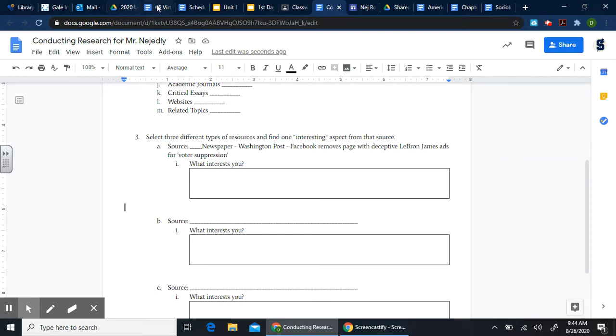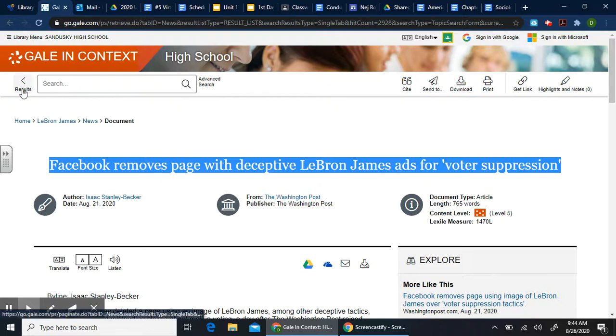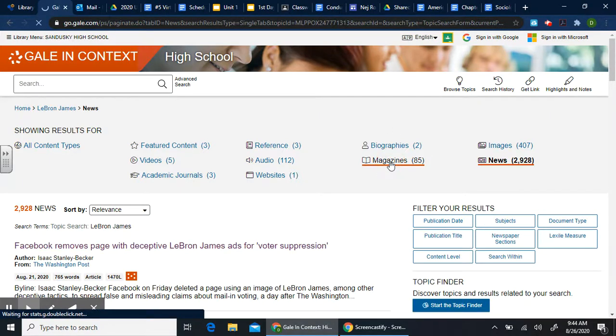so after newspaper, the next one I'm going to go to, I'm going to go back up here. I'm going to go back to my results. All right, and the next one, I'm going to pick a magazine article.